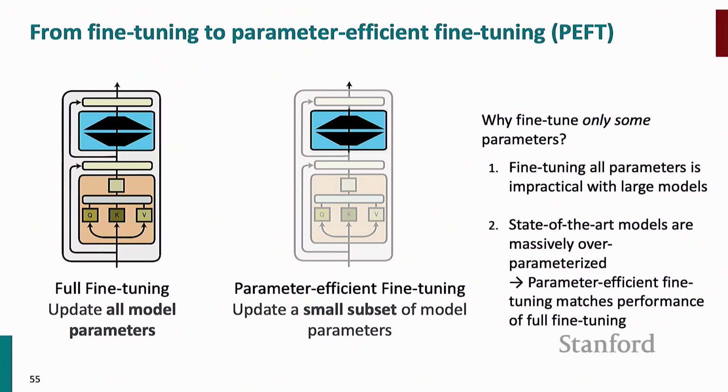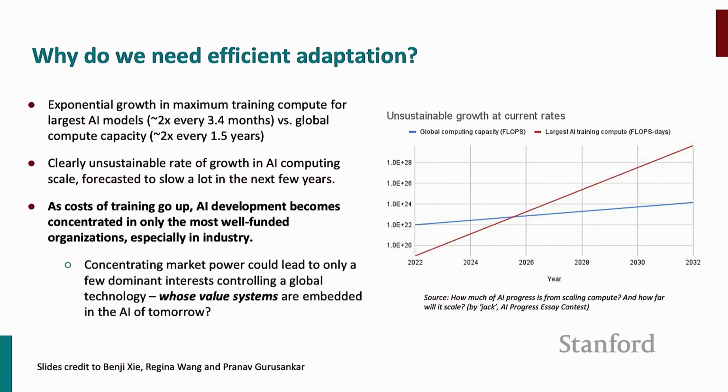Maybe the other possible reason why you want to do it is slightly more scientific. These models these days are heavily over-parameterized, and you have a small data set, and you believe that if you do parameter efficient fine-tuning, then you can get better generalization. Or you believe that it's going to match full fine-tuning. That's a second reason for wanting to do efficient adaptation.